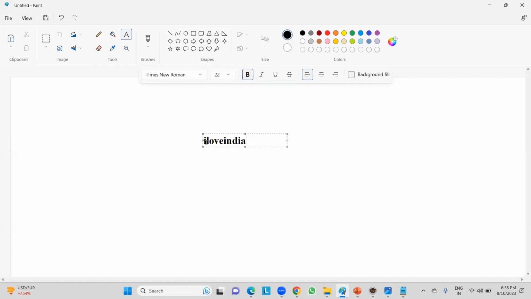Spaces. Okay. If I give a space and start with a capital letter, India, it's a noun, I'm starting with a capital letter and ending it with a full stop. Now tell me, is it right or wrong? Respond. Now, guys, just now, what you did is compilation. Yes, you heard it correct. Just now, you compiled my sentence.